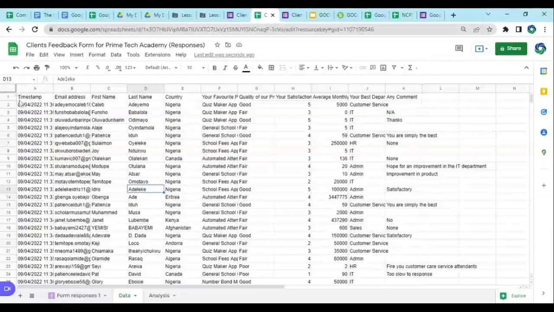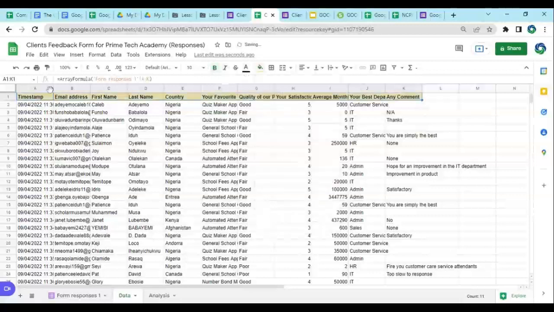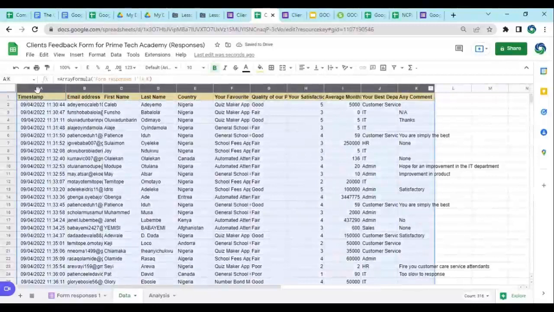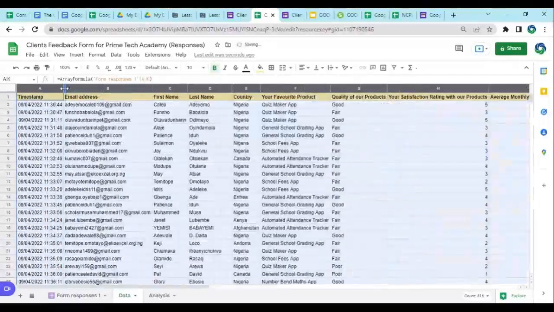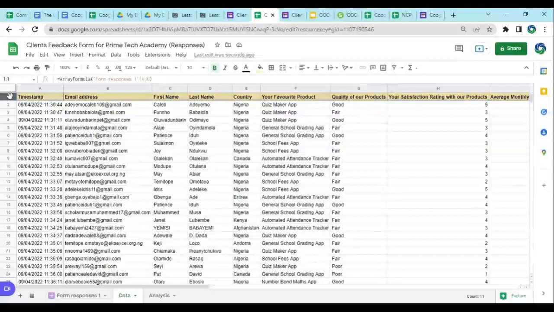Now, as good practice, remember, your header should stand out. Let me put a bold and a background color. You can work on the column size. When you highlight all the columns and you double click at once, it automatically adjusts all your columns to fit all the data that is there. Because my header here is so long, I want to select my header row.